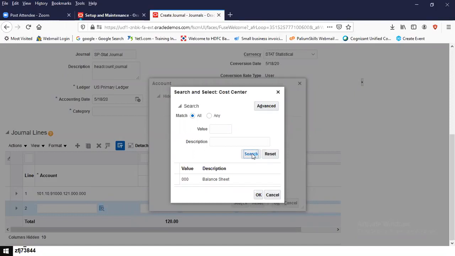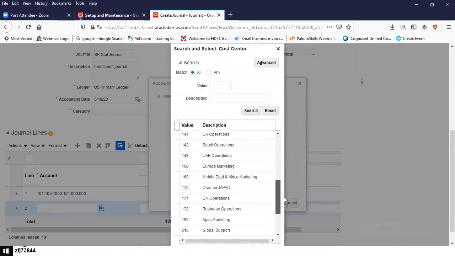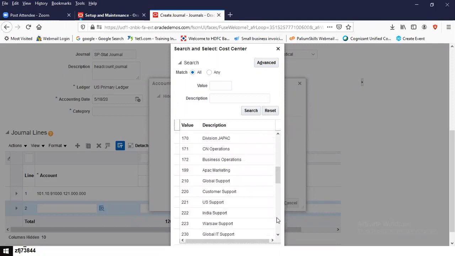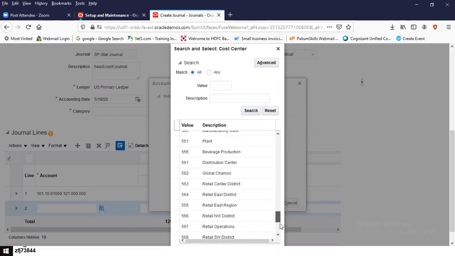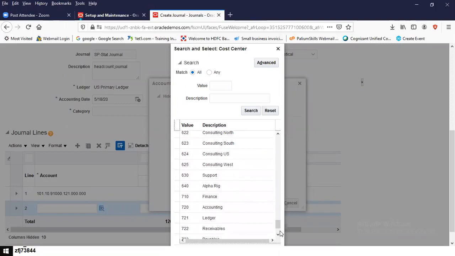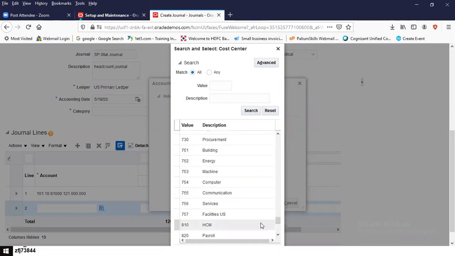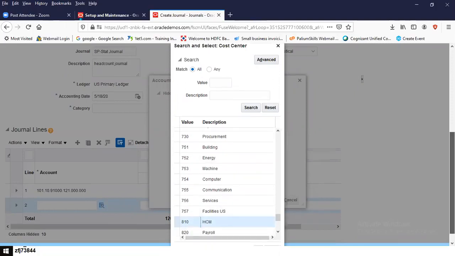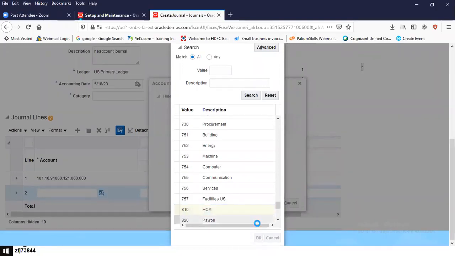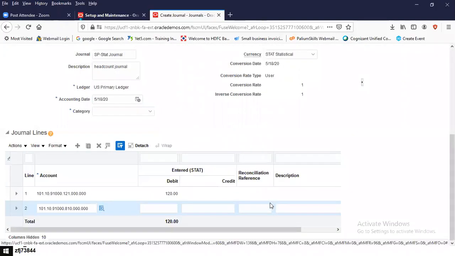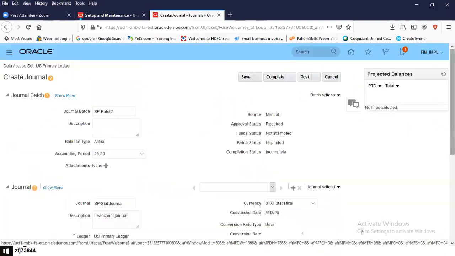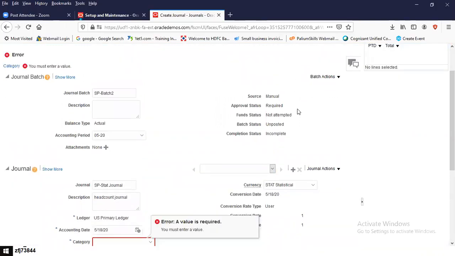You have different centers. So let's say, from HR, you have received the numbers, and in the same way you would complete it.